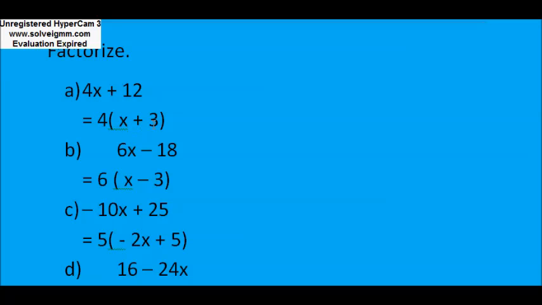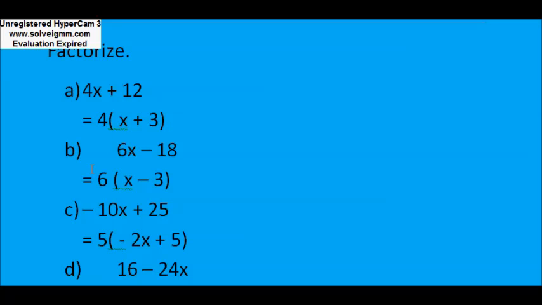And in the second term 12, already 4 we are taking outside, so 4, how many times 12? It is 3, so you can write here 3. Otherwise, for your convenience, you can divide 12 by 4. Your answer is 3, so you can write only your answer here. Similarly, in the first term 4x, when you will divide 4x by 4, your answer is x only, so you can write your answer inside.